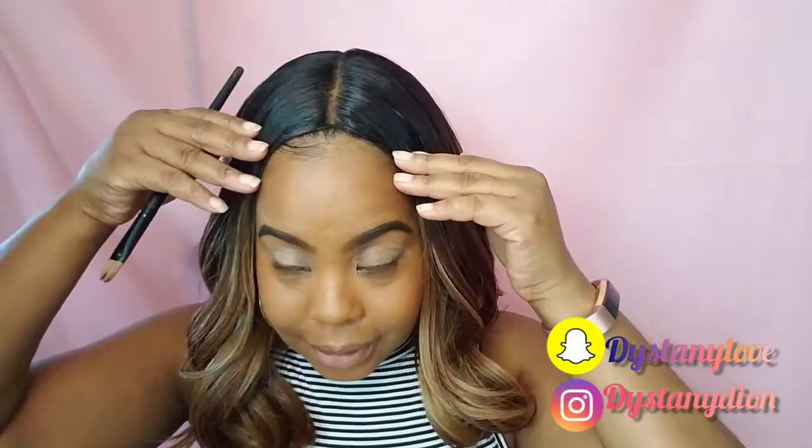So do you guys like this wig? This is by the Free Trust Equal — it has the 5-inch parting, and yes it's a wig and it's synthetic. I got it on wigtypes.com. It was actually the Valencia Free Trust wig, and it used to be really long, like all the way down. But I cut it into this short little style. I'm loving it! Give me a thumbs up if you like this hair.